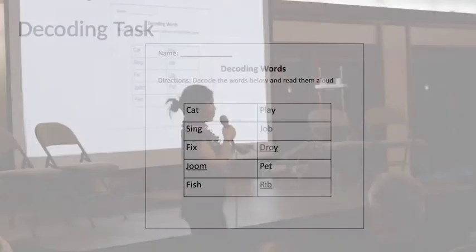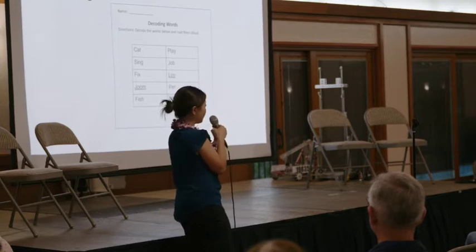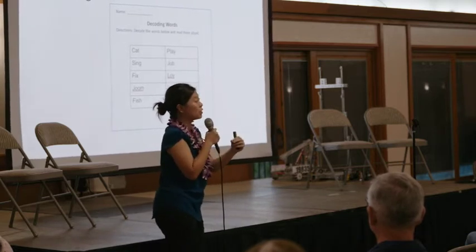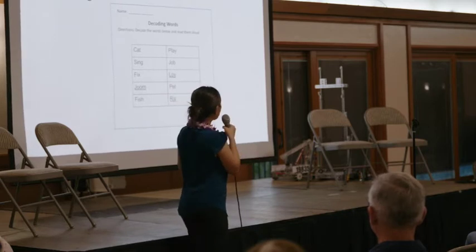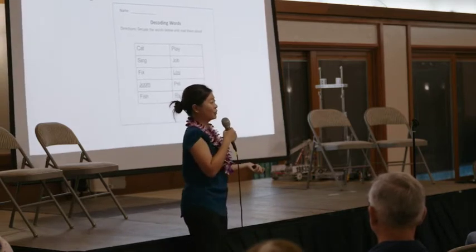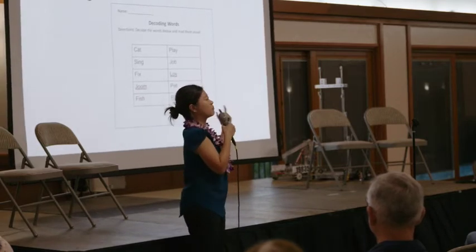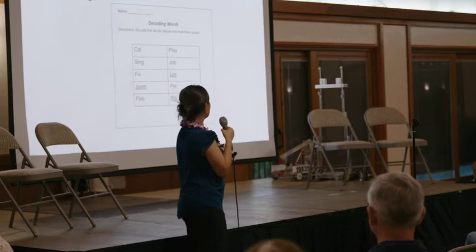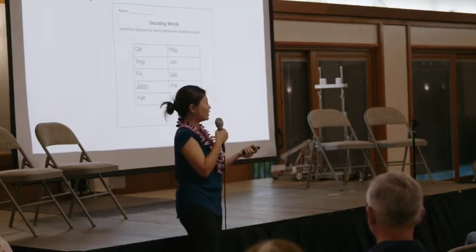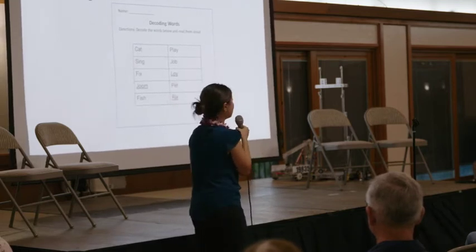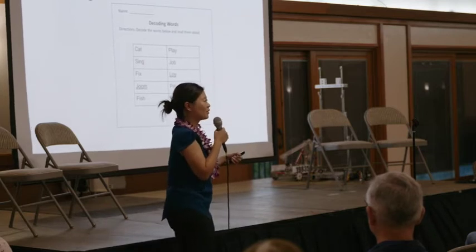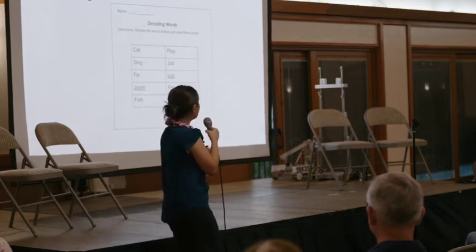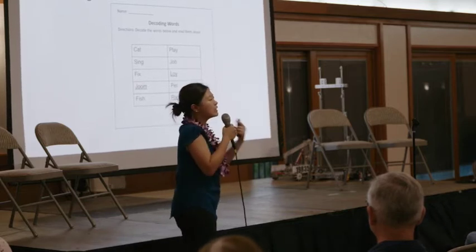We always test for decoding using pseudo-word decoding, because it's a very pure measure of how the child is actually able to decode without relying on word recognition. Words like 'cat,' 'sing,' 'play,' 'job' are very high frequency — the child may have memorized them rather than truly decoding. So we throw out weird-looking words: L-O-Y, R-I-X. This is what really trips them up because they'll look at you and say this is not a real word. I say, I know, just read it as if it is. So they try: J-O-M, L-O-Y. That gives me information — they're really having decoding difficulties.